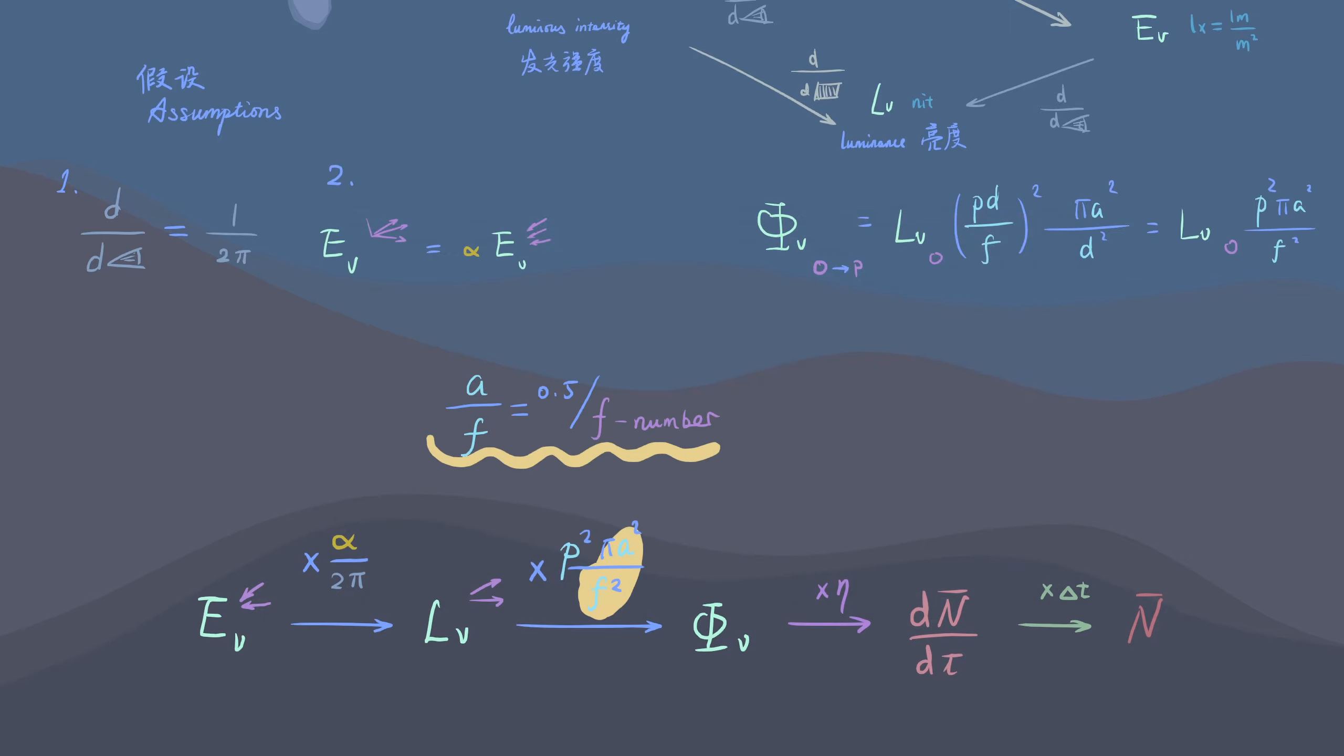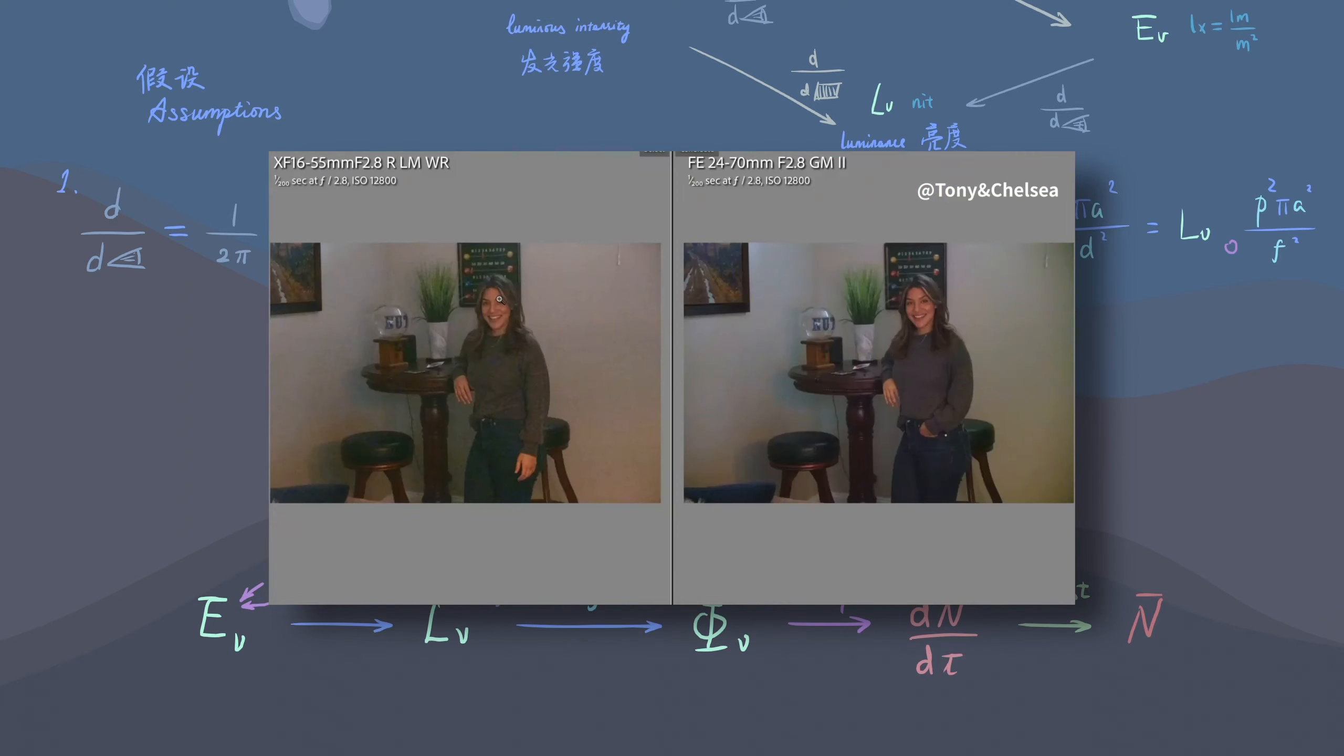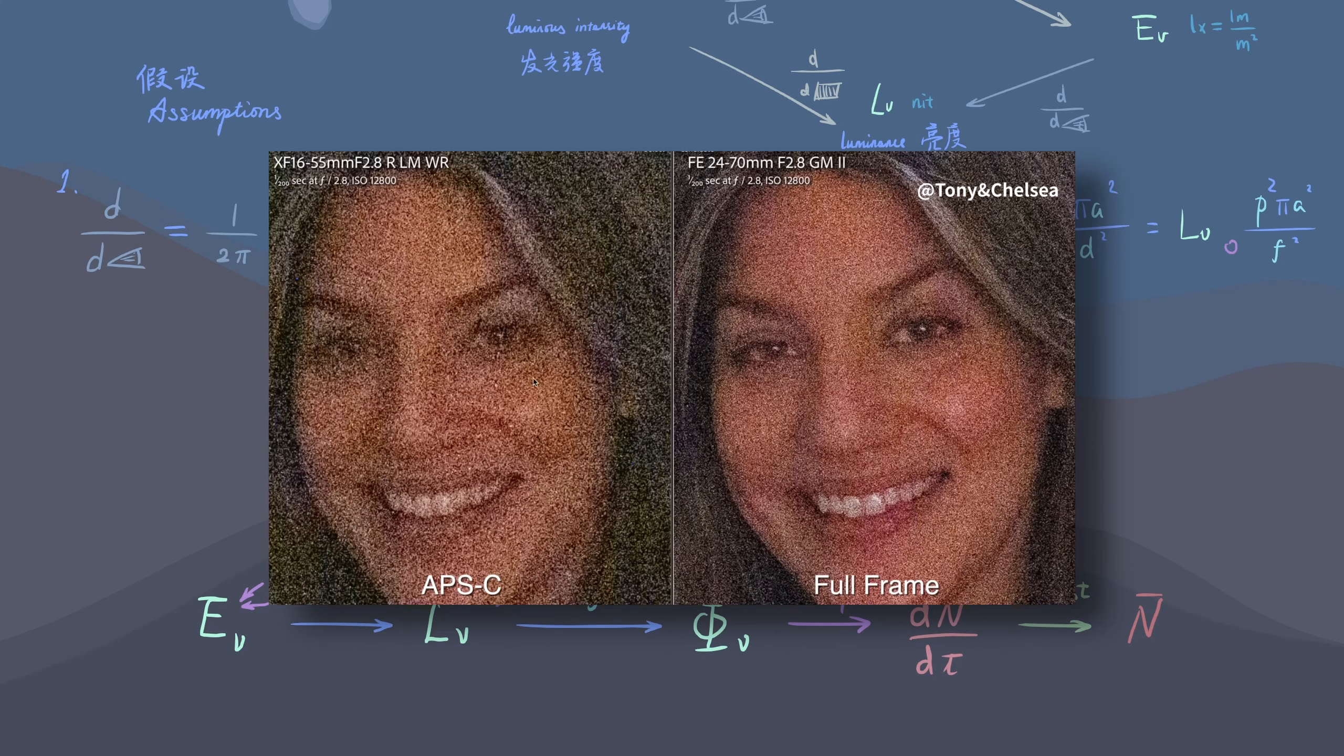A divided by F is the relative aperture size, which is twice the inverse of the F number used in photography. For a fixed F number, the larger the individual pixel size, the more efficiently it gathers photons. This is a well-known fact in photography that rarely sees proper explanation, and is the reason why larger sensors tend to yield less noises.